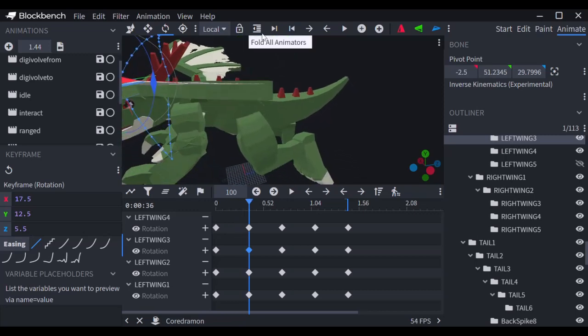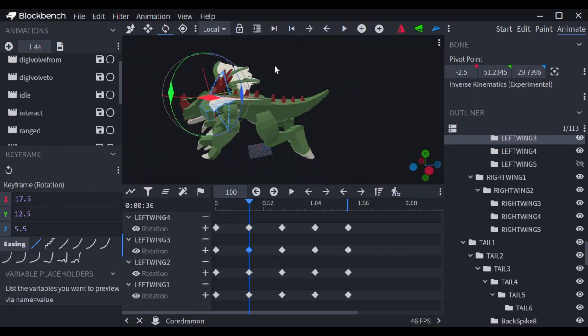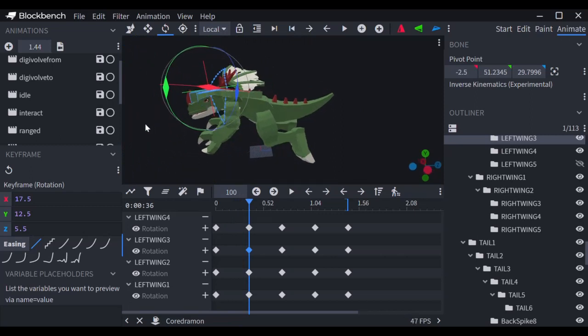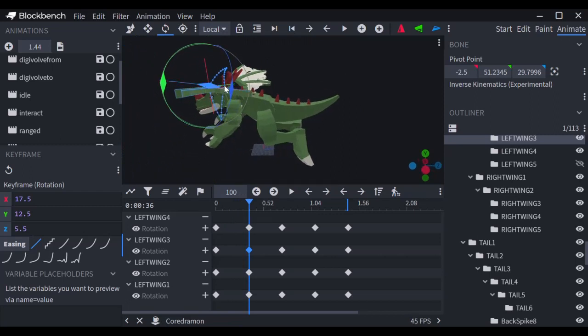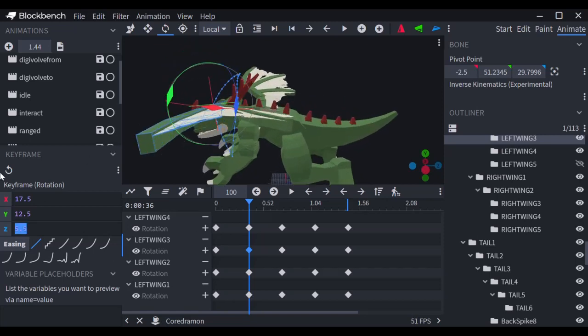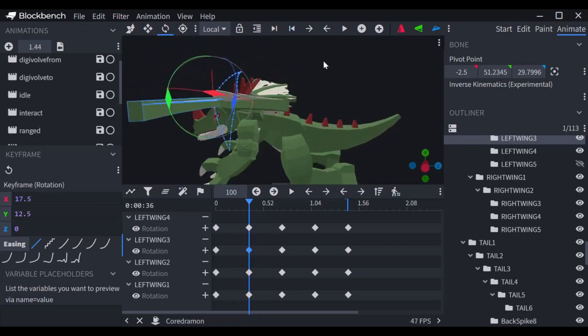You just want to make sure that your angles are meeting up so that the two halves of the membrane overlap. Over here you'll see I have 5.5 in the Z rotation, even though I'm not really rotating it that way. If I remove it, we have that, which doesn't look so nice, so I just rotated the Z a little bit to compensate for that and to close it up.